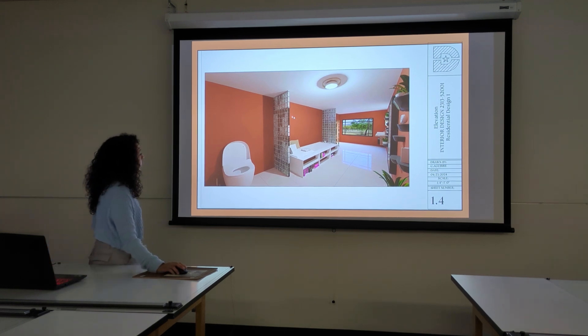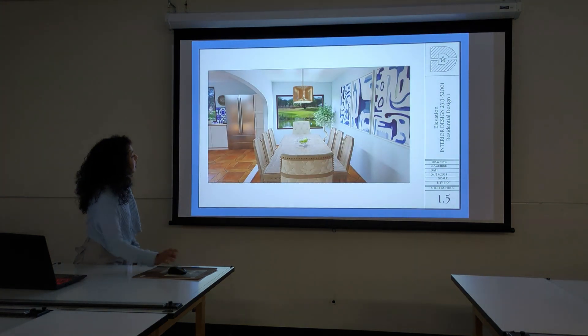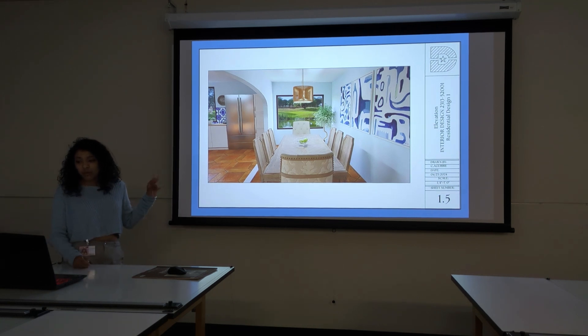This is the frosted glass I was talking about. Overall, if someone were to be outside, there's no way they would have a direct view to the toilet because of this. There's also the bamboo on this side, which creates a great atmosphere. I also have another rendered image — personally my favorite. At the heart of the room sits a majestic raw wood dining table, generously sized to accommodate gatherings of up to eight people.